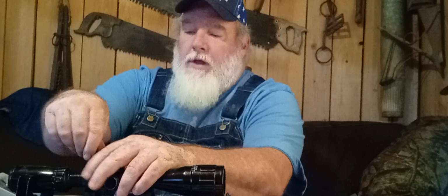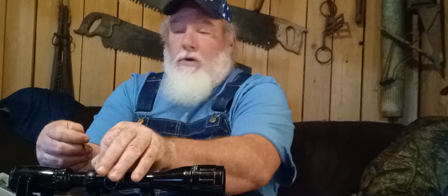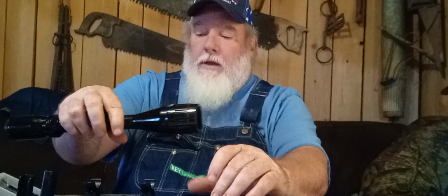If he don't have a set of scope mounts over here, I may just put him another set of scope mounts on here, because that could be part of the problem, is it's just not holding. You know, a 30-06 has got quite a bit of torque behind it, or concussion behind it, and that could be the issue, that the scope mounts themselves won't hold. I've had issues with that before. I know a lot of people think I'm just all about Vortex, but I'll give credit where credit's due. I put Vortex stuff on all my rifles, and they have 2 screws down at the gun, and 2 up here. And I've not had a problem with them yet.